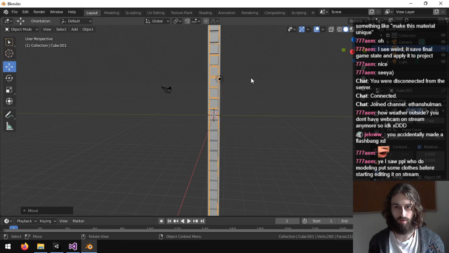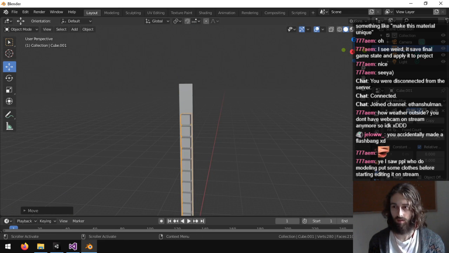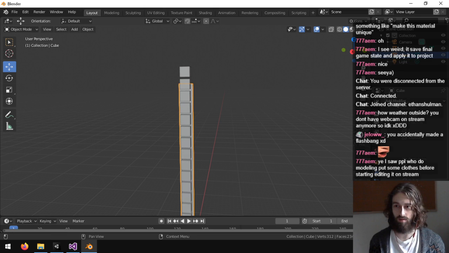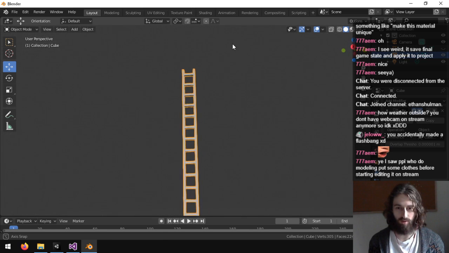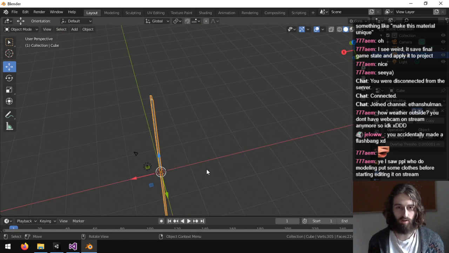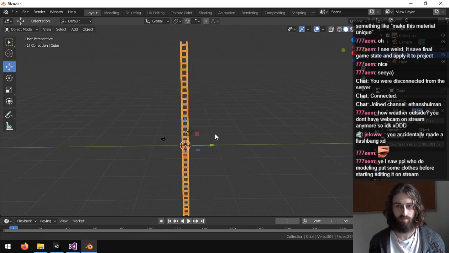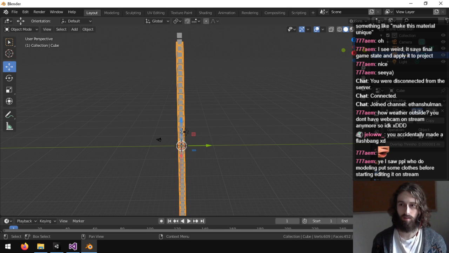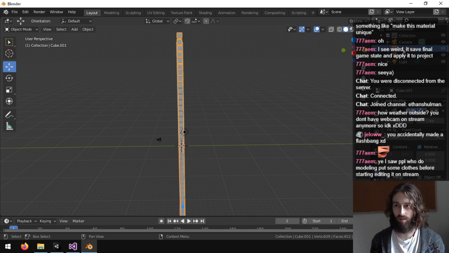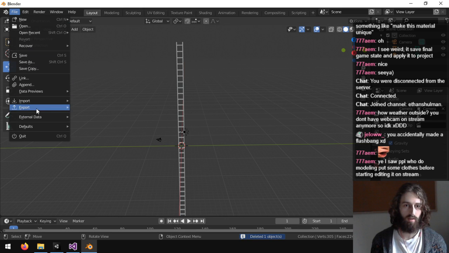And then we just do that upwards until it reaches the top. Apply these as a Boolean operator that subtracts from here, and boom, we've got our ladder. PogChamp, big ladder. So we will apply that, delete, and X.